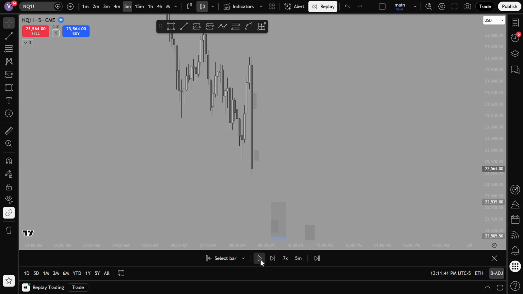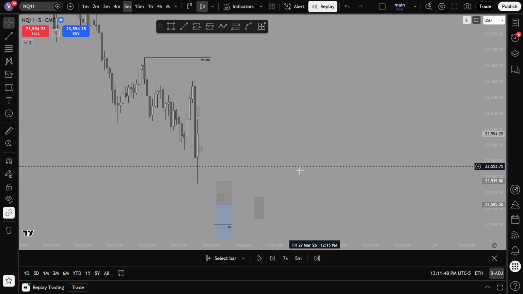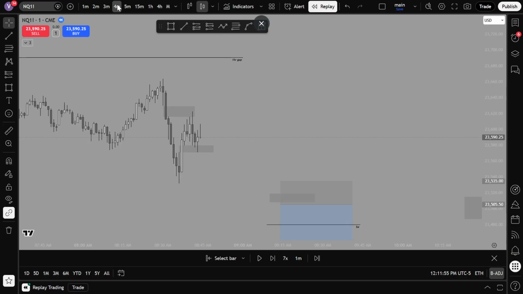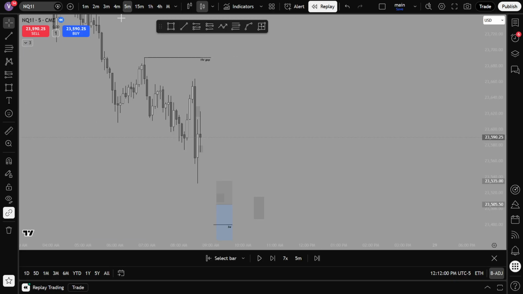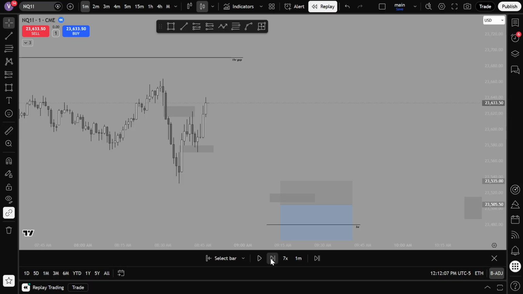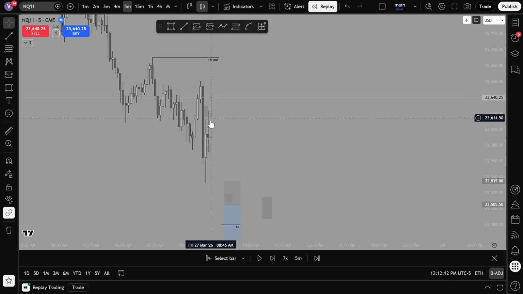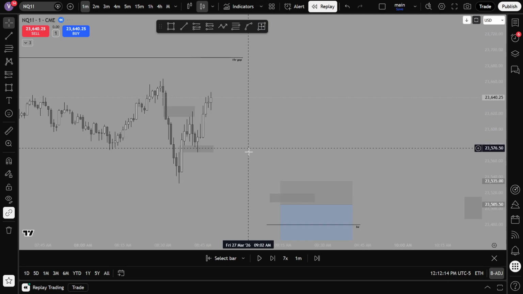I don't know. Hold on. No, maybe not this one. No. Oh, it didn't come here. Okay, boom. We displaced lower, put in these lows. Then we get a 5 minute gap tap here, and this is a play that maybe I should have taken. So we put in this 5 minute high. I think we get a resweep of these highs, still respecting this 5 minute gap. We're still within 15 minutes of the open.